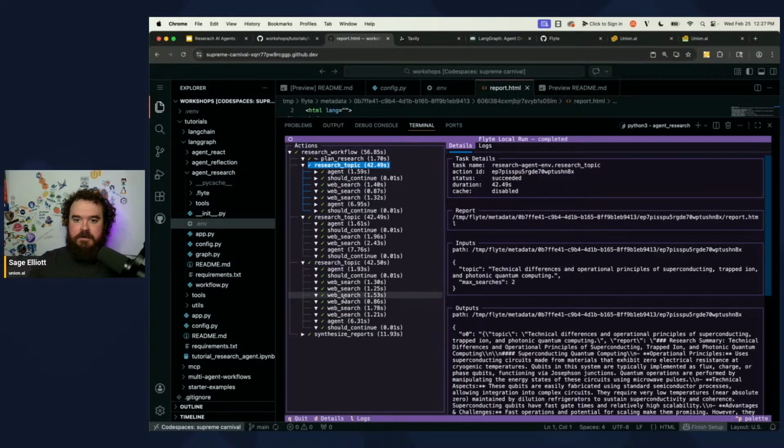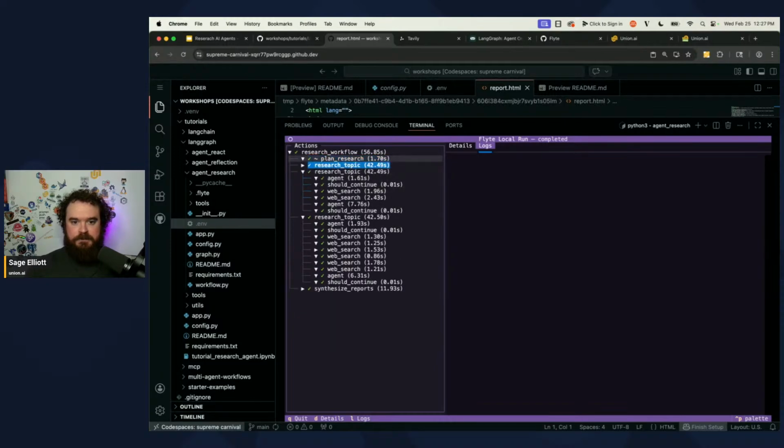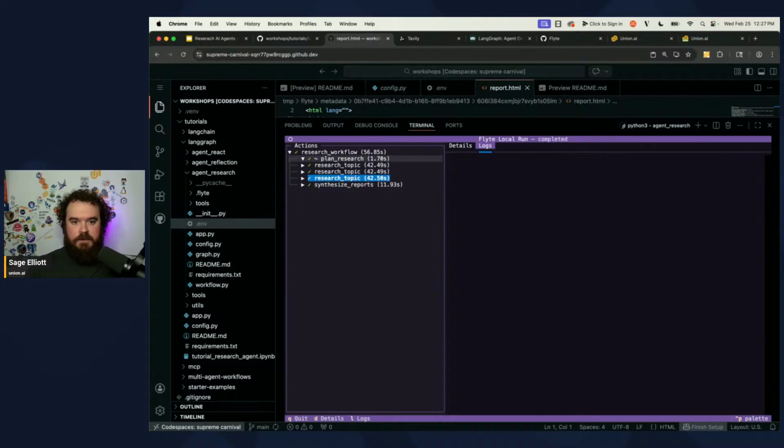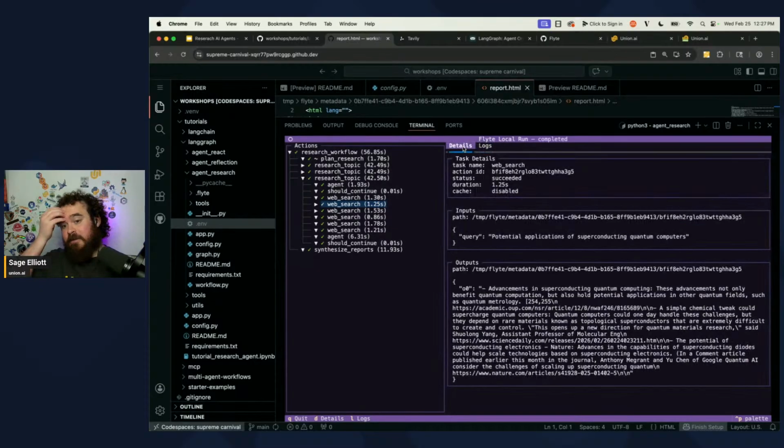You also get logs for each of these in here. So if you are logging and you want more information that way, I don't think I'm outputting anything in any of these right now. Do I log anything? Maybe here. No. If you're logging something, it'll show up here as well. I don't think I did that in this demo. I'm just storing the inputs and outputs here instead.